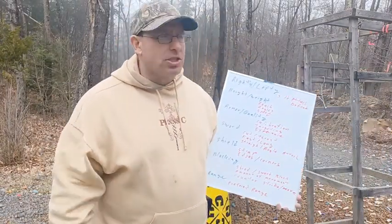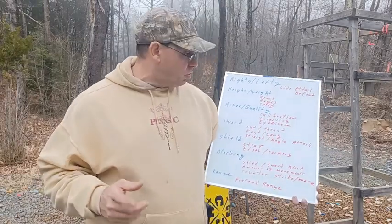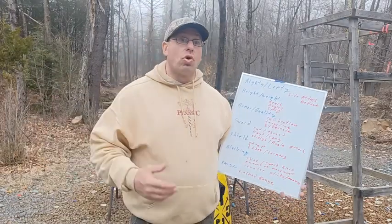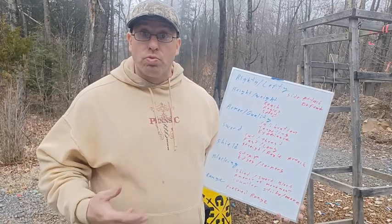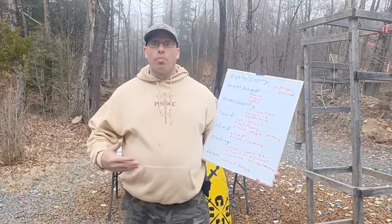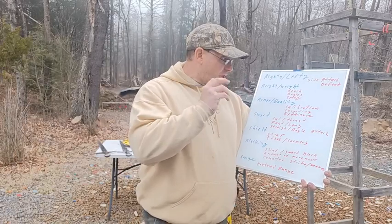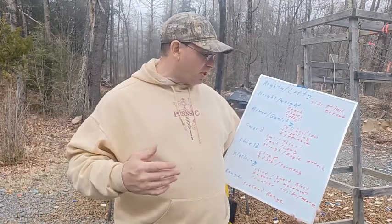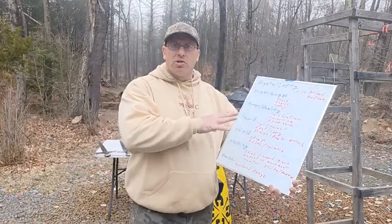Next I want to look at the sword itself. Through experience I'll know how it's likely to move. Is it a sword that favors cutting or thrusting? Does it require a lot of hip action and rotation to generate power, or is it a light short sword that moves very quickly? The sword's length also tells me something about the angles from which I'm unlikely to be attacked.